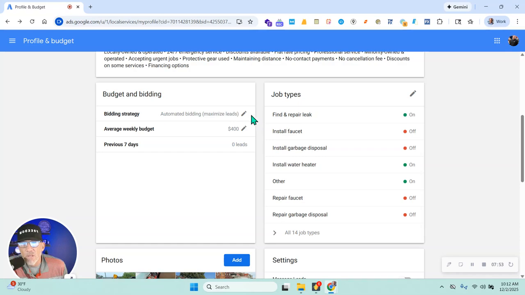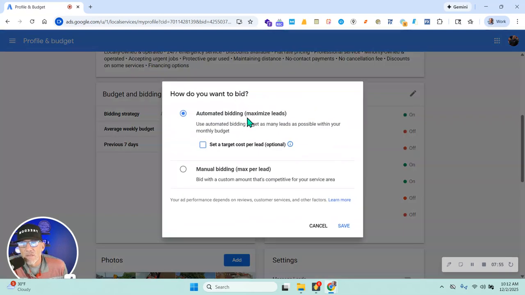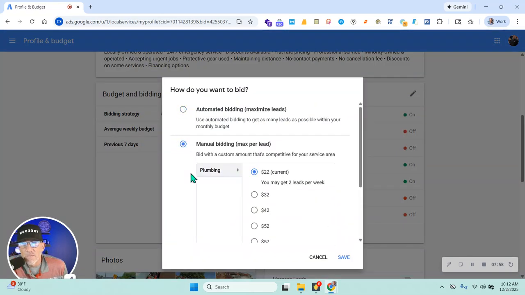But if I want to go in here and say, look, I will do manual bidding and I'll pay $32 a lead when everybody else has started at $22 a lead, this could help you win some business out of the gate. Now, obviously, you want your cost per lead to be manageable within your business. However, it's a way to overbid a little bit to outplay your market and the other people in your market.